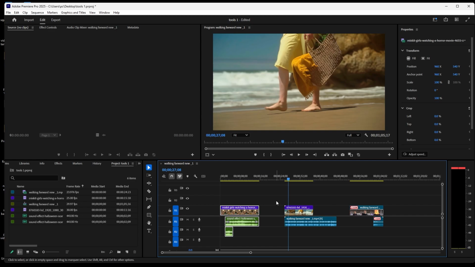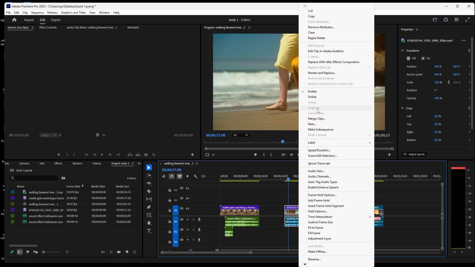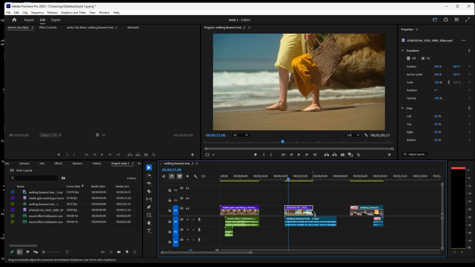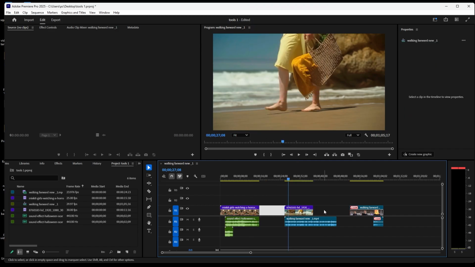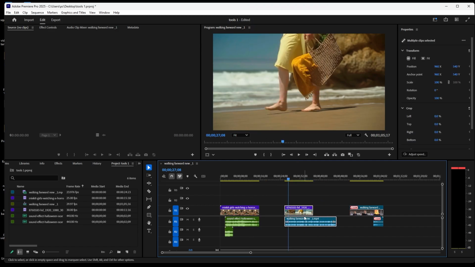Otherwise, by right clicking here, there is an unlink button, and here also you can unlink your videos. Now these are unlinked. Again select these two, right click and link again. Yes, it is already linked.